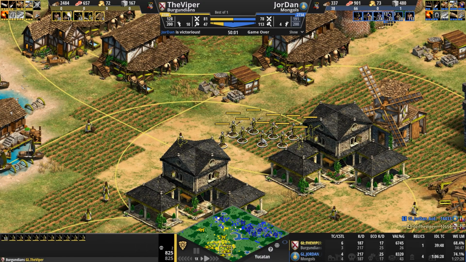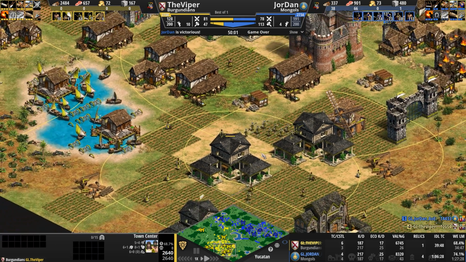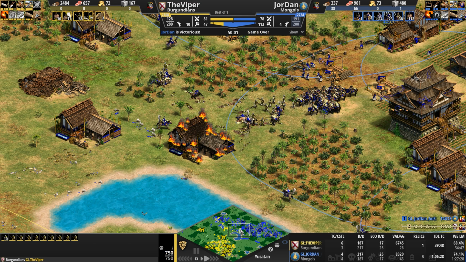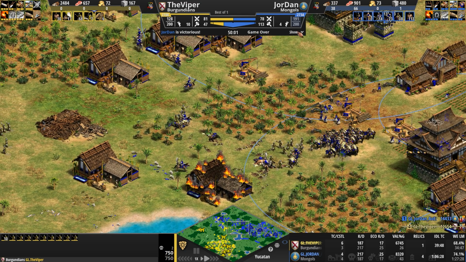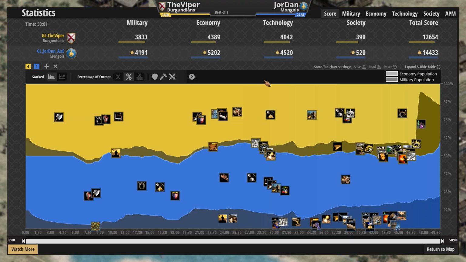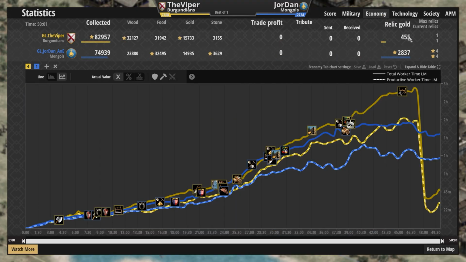What were these guys doing? Why were there 11 of them just standing here? Did he produce them out of his town? Remember that now he can produce them out of the town center after he researches the revolution, the conscription. But yeah, incredible. Let's take a look at the statistics, because I do see that JorDan had 4 relics the entire game. Okay, so not a huge gold advantage, but just enough.